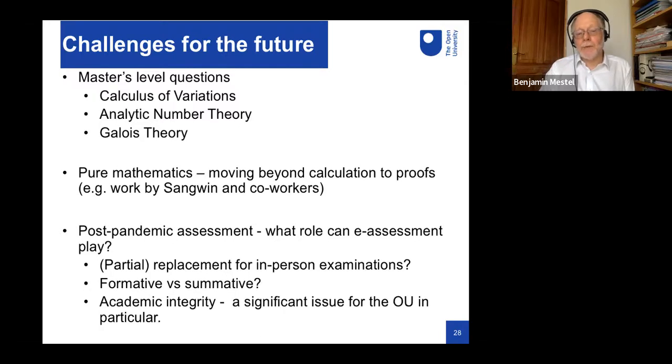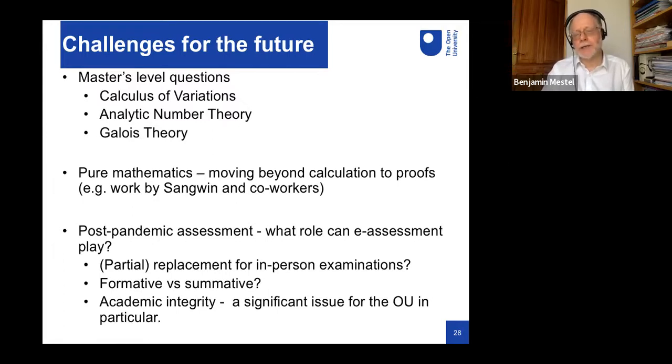I have to say that we do have a problem moving out of the pandemic because of the work of the Mathematics Online project at the Open University. When the pandemic struck, we managed to move seamlessly to online delivery, online assessment, because we'd already built up that infrastructure over the previous 10 years or so. So we actually didn't find it very difficult.